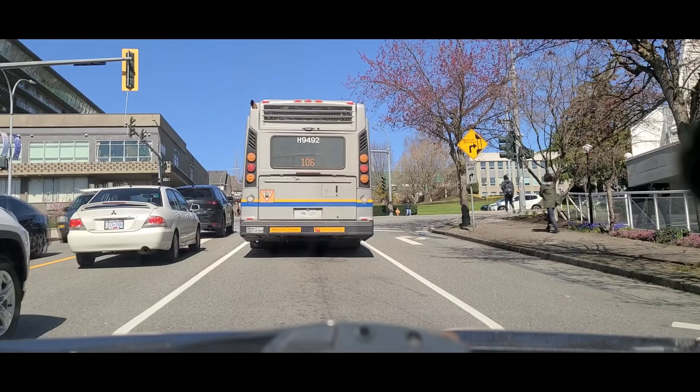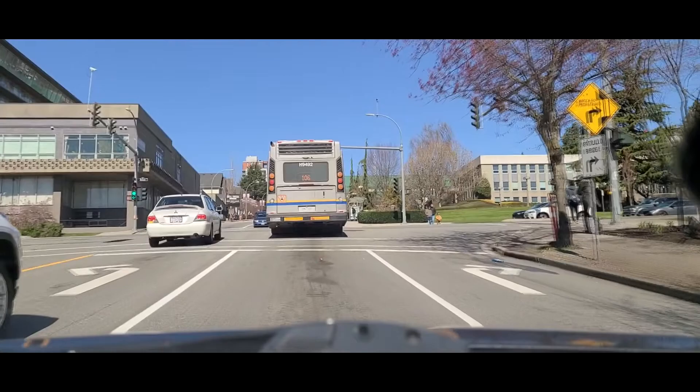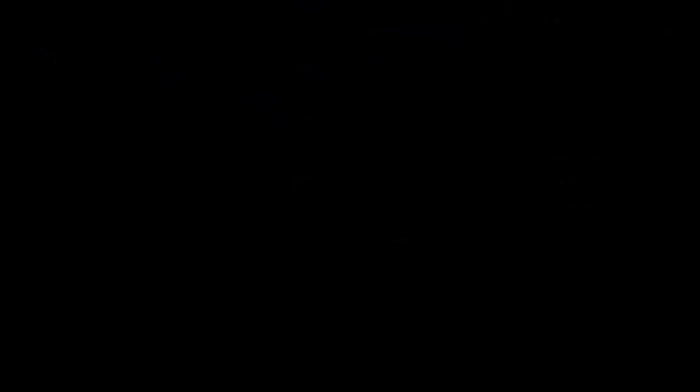In this video here you can see the bus going through the intersection. We have a green light, we're going through, he's going to pull over to the right. They do have that little getaway lane or area where they pull over, and we're just passing by. We're not going around the bus — we're staying within our lane, not going over the yellow line, and just safely going past.